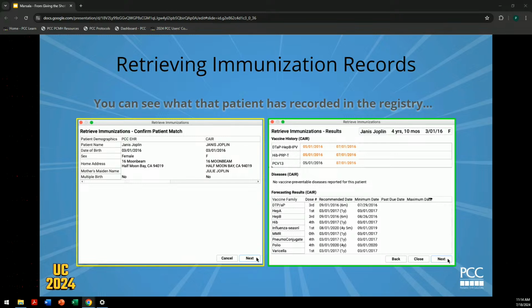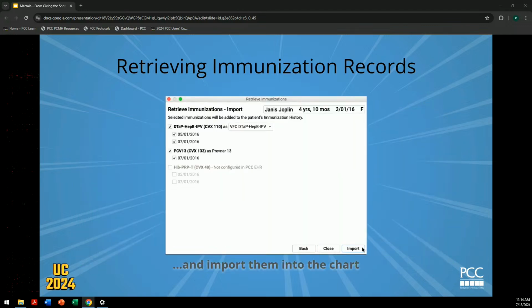And then, as I mentioned earlier during the forecasting piece, the forecasting results here, that's coming from the state. And so sometimes you'll have the state sending forecasting in addition to the responses. And they should match mostly. And there might be some slight variation depending on what engine the state uses.